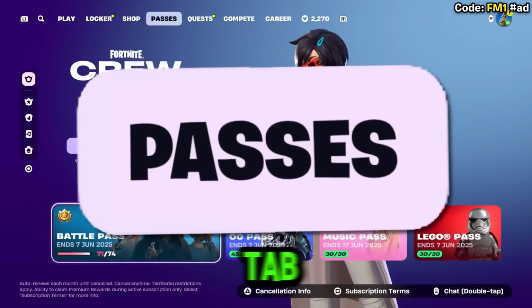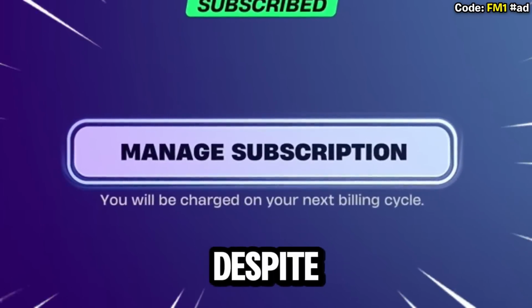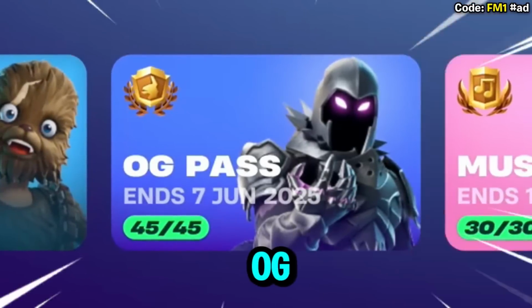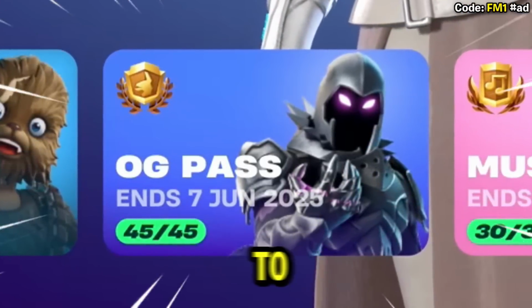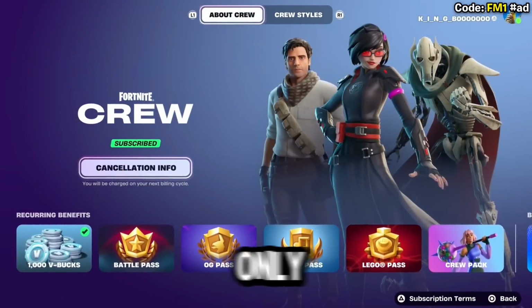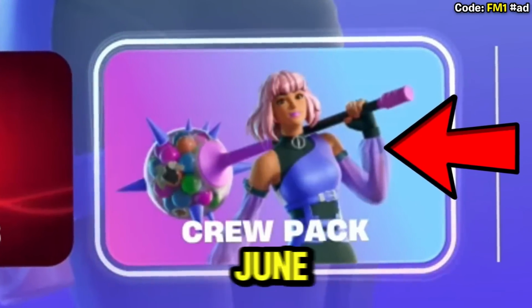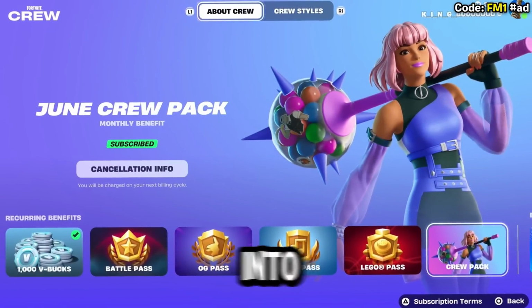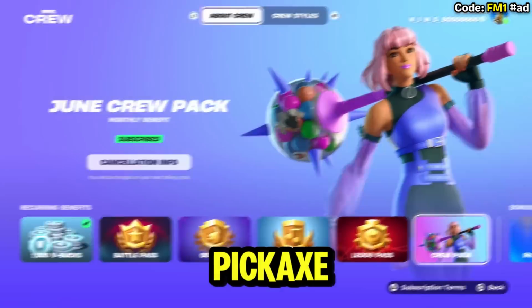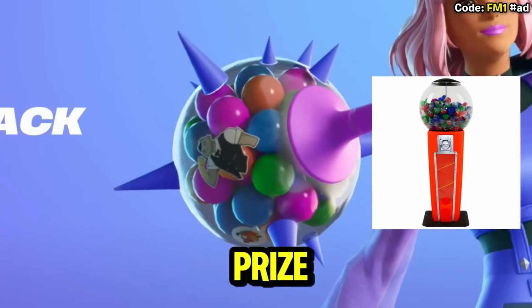From heading over to the passes tab, as you can see on the manage crew section right here, if we actually go up and click it, despite all of these glaring us in the face, ending June 7th. We have some surprising intel on the OG pass, by the way, which we're about to mention in a second. Again, from heading over to the manage subscription section, as you can see, not only being able to look at all of these passes, on the end is the new Fortnite Crew pack skin for June, and despite many people since this was hotfixed into the game being happy with the skin across social media, what I'm most interested in is the pickaxe. It's like one of them things from the arcades that you put money in and then one of these balls pops out as the prize with a surprise inside.